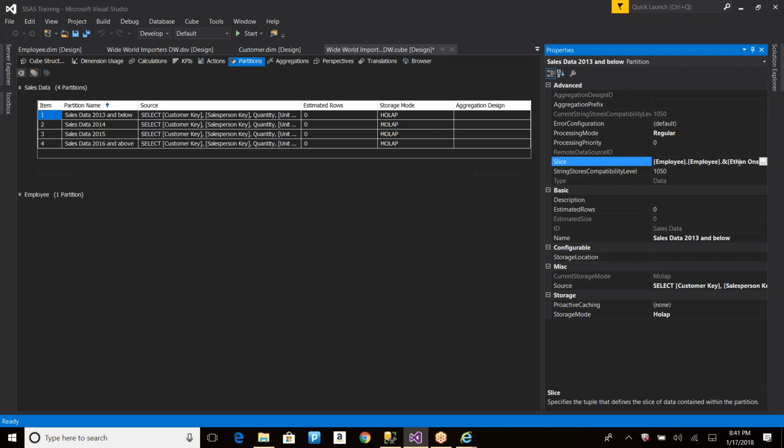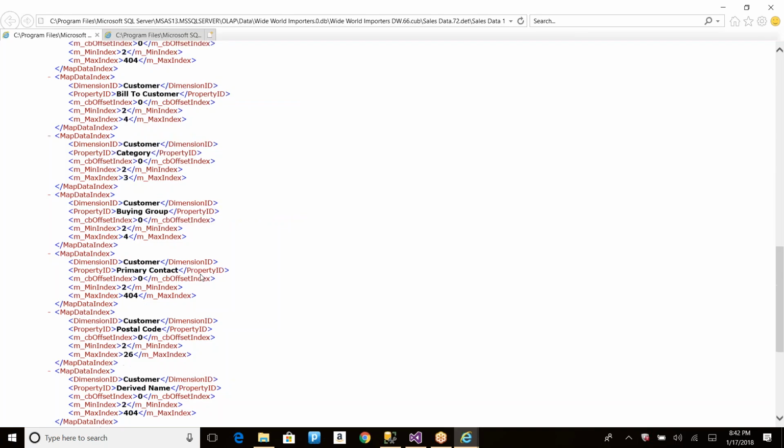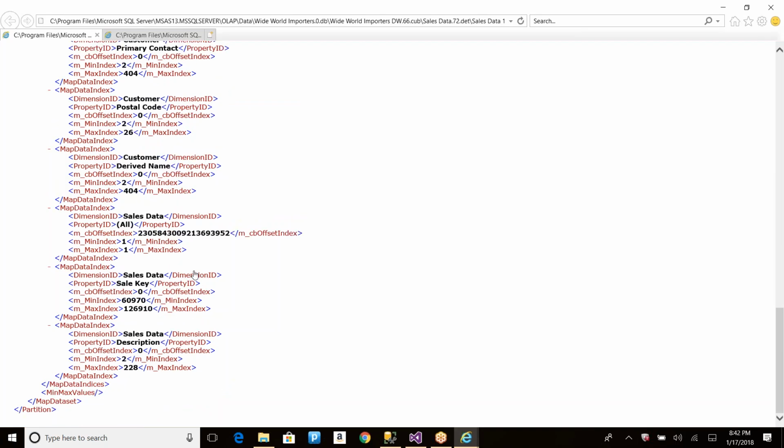This slice gives Analysis Services a hint which it uses to improve the performance of your MDX querying. Even if you don't give a slice, if you select MOLAP storage mode, you are all good. It creates a lot of hints by itself, like the minimum key and the maximum key.